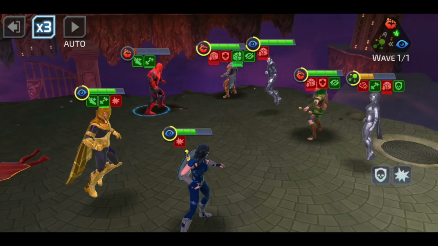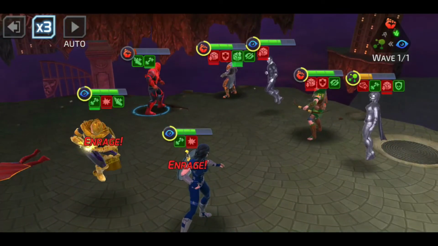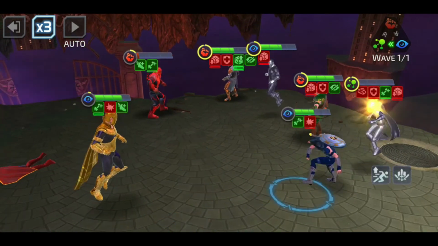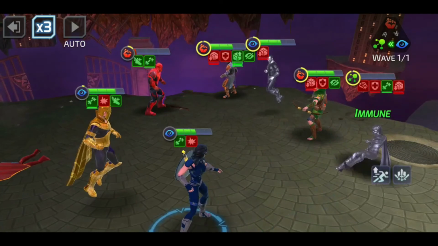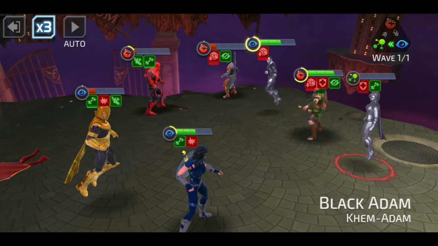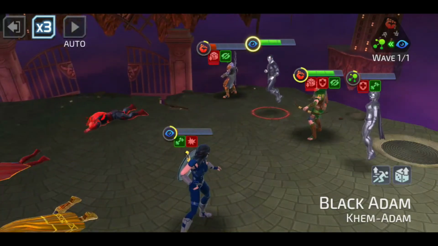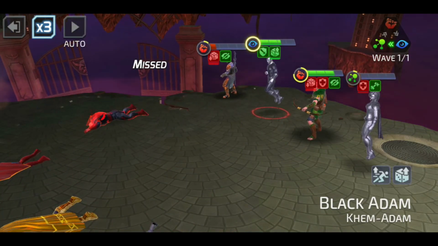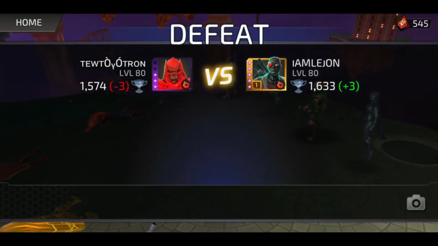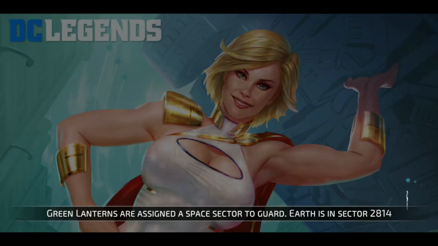Oh, crap. Invisible characters with his out of turn attack. Stupid Power Girl on her freaking death immunity. Just die, woman. Okay, yeah, so Deadshot was invisible there, and I still hit him. I'm still going to lose this match because Black Adam is a jerk, but I almost killed Deadshot Higher Gun right there, and I'm going to relook at it.